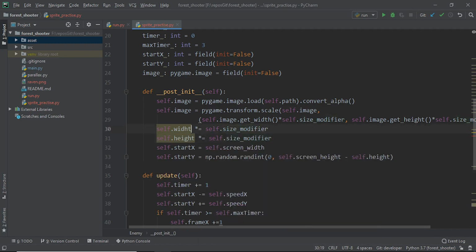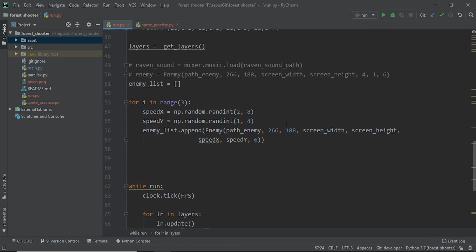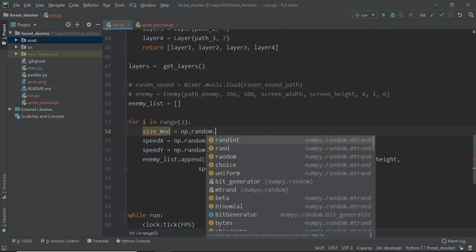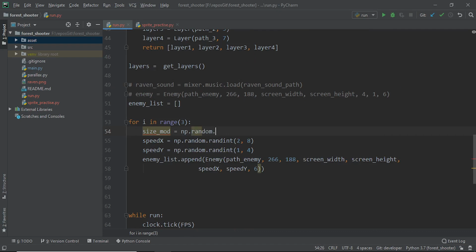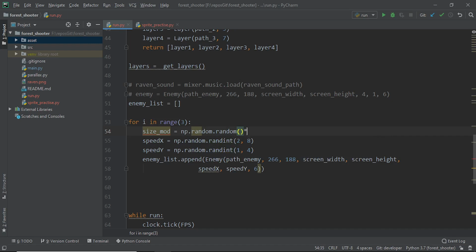Oh, I think I mistyped it. Yes, that's it. Now I'll have to define another variable because I want all of them to have different sizes. So I would like to define the size modifier in this way: np.random.random multiplied with, let's say, 0.6. I want it to take values from 0.4 to 1. So I have multiplied this with 0.6 and added 0.4 over here.